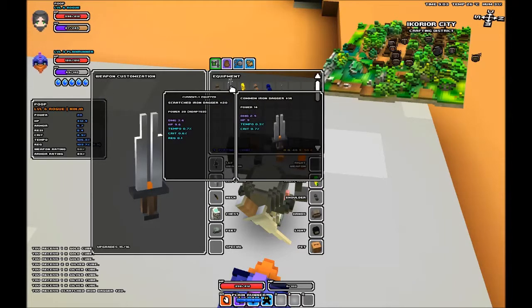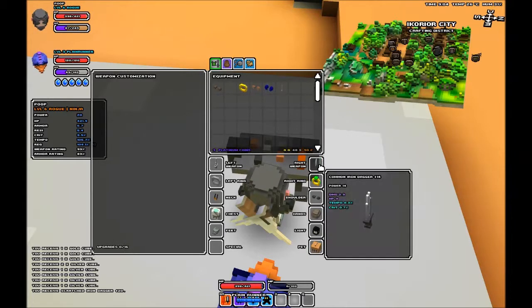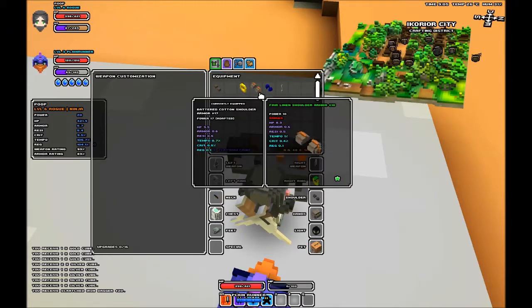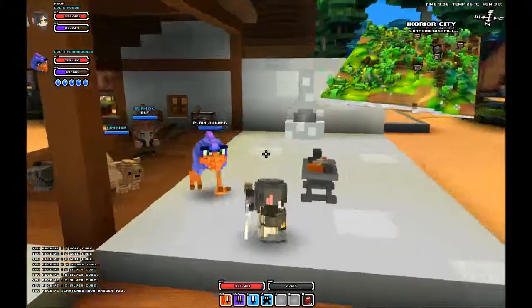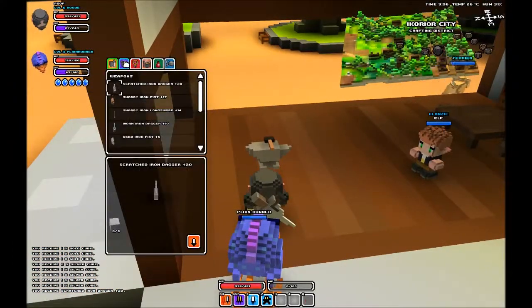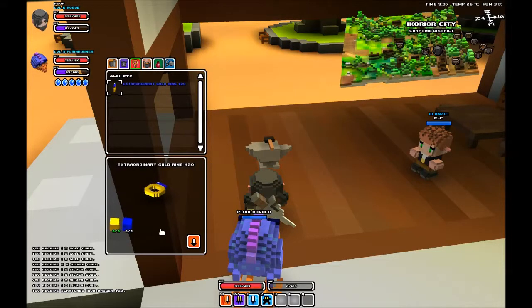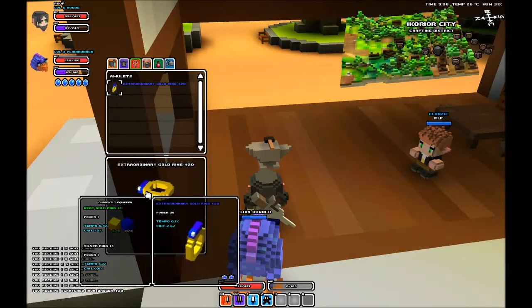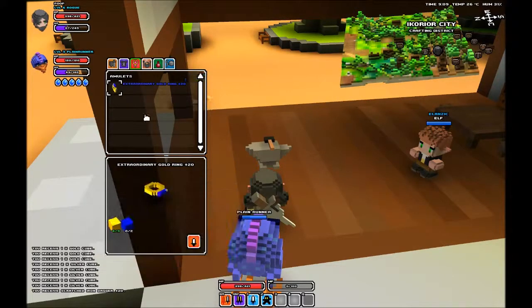Here we go. 2.9. Love to try these things out right now. Okay. There's one other thing that I was able to craft. I just picked it up. An extraordinary gold ring. I need sapphire nuggets for it. But it doubles the crit on the neat gold ring. Interesting.